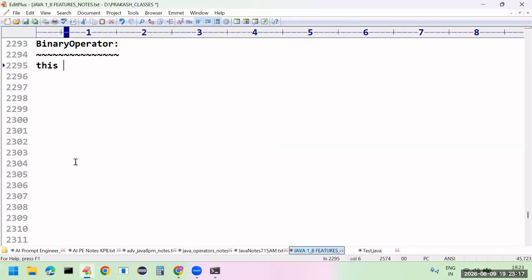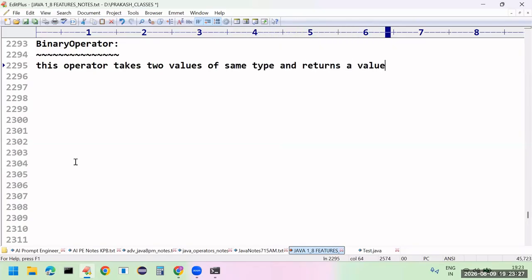This operator takes two values of the same type and returns a value of the same type. Don't worry, if I take one example, you will get clarity. The same apply function only we have to use.